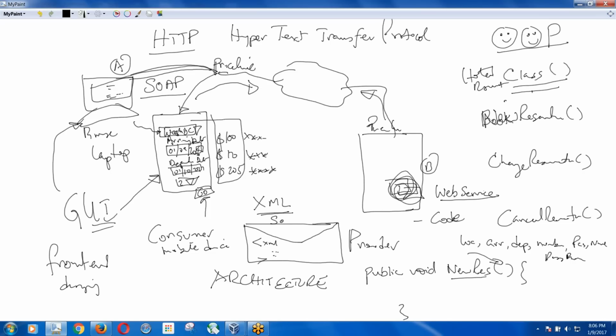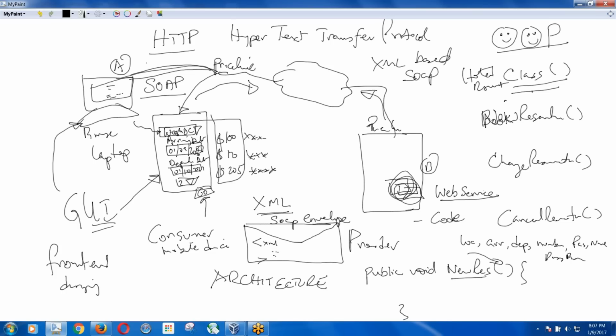This is called the SOAP envelope. Whenever we send data from the client to the server, or from point A to point B, in the case of XML-based or SOAP-based web services, the data goes in the form of XML sitting inside an envelope.